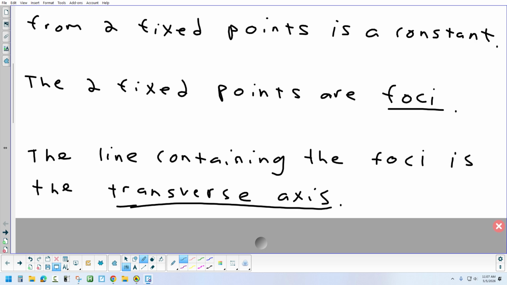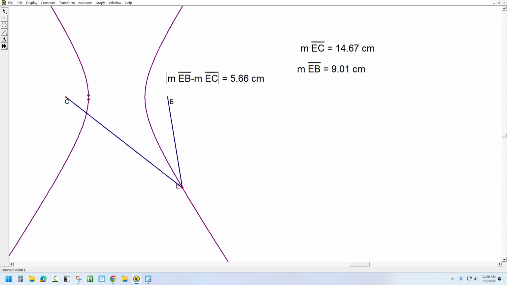Now yesterday we had a name for the line that went through the foci. Does anyone remember, what did we call that axis yesterday that went through the foci, went through everything? Yeah. Major axis. That was called the major axis. Today, the line that goes through the foci is called the transverse axis. And the way that I remember that it's transverse is, to me, transverse kind of looks like traverse. And if you traverse something, that means you go from one side to the other. Traverse it, you go across it. So the transverse axis connects the two sides of the hyperbola.